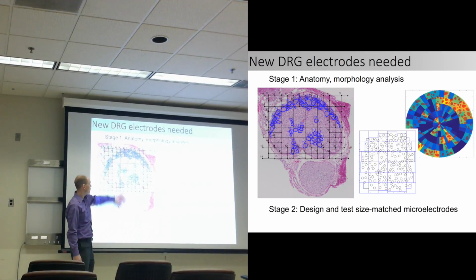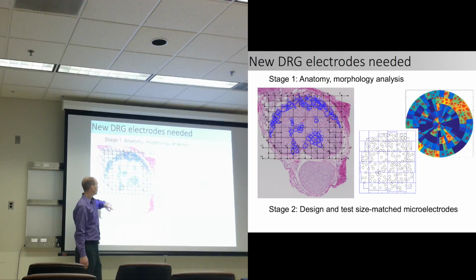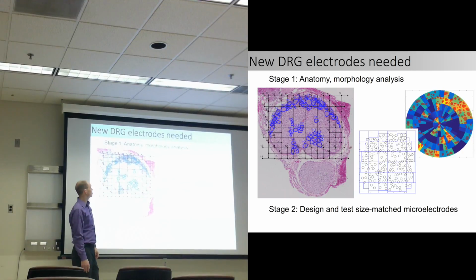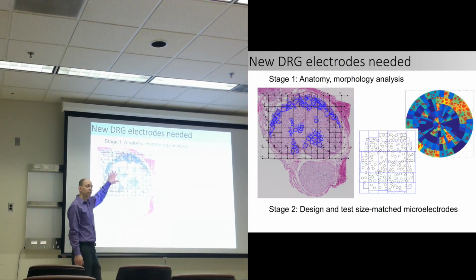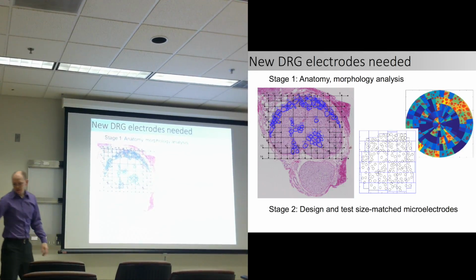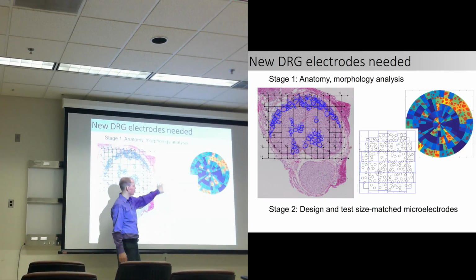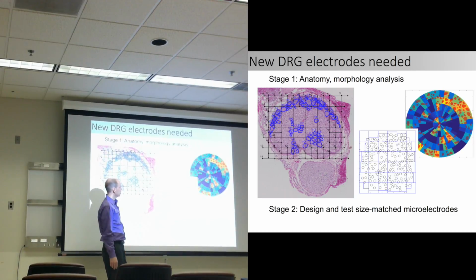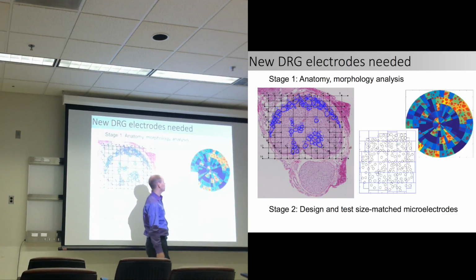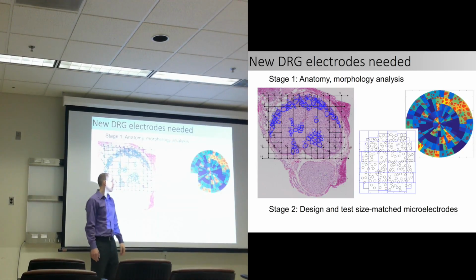So here's a cross section of the lumbar spinal nerve. Dorsal ganglion at the top, spinal nerve eventually, and axons at the bottom. And in this case, all of these cell bodies are circled in blue. I get an idea of where they're distributed because if you have electrodes near them, they have a larger action potential than you can see in the axons. And a couple of students in the lab are working on different ways of quantifying cell body distribution across a range of different samples as well. So in general, it's starting to look like, as has been mentioned qualitatively elsewhere, that there are a lot of cell bodies on the surface of the ganglion.